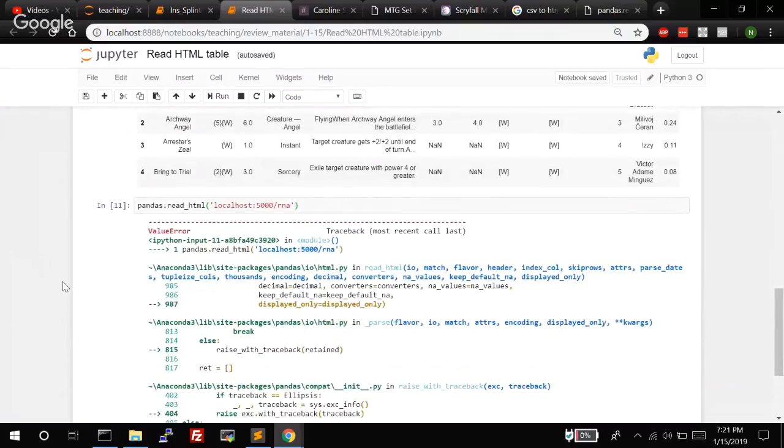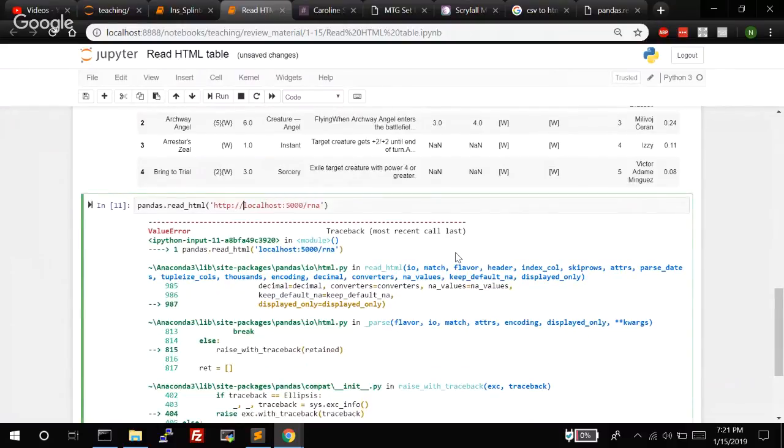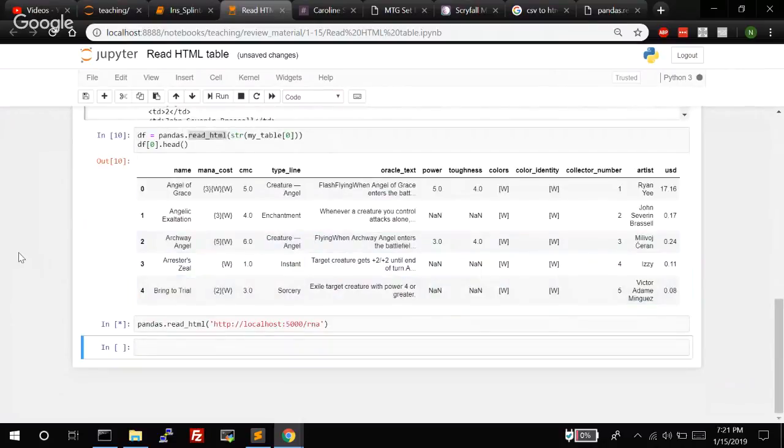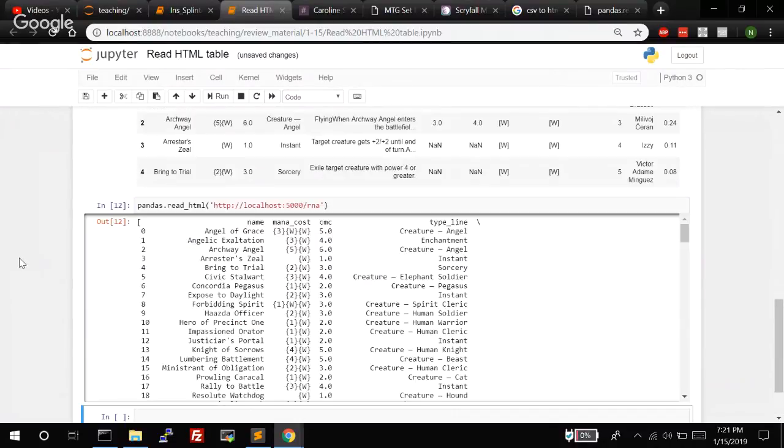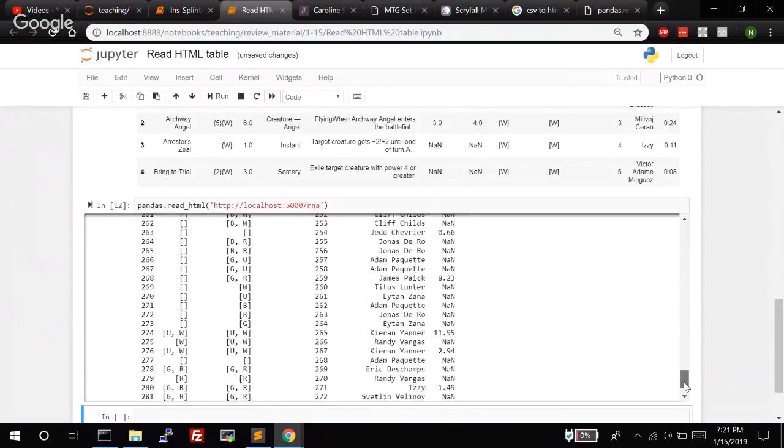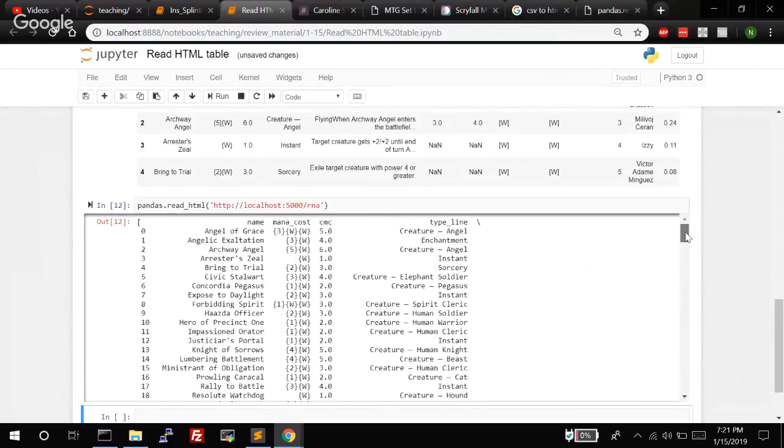Yeah. Okay, got it. Yeah, well, looks like it worked on this one. Yeah, you have to add HTTP the entire path.